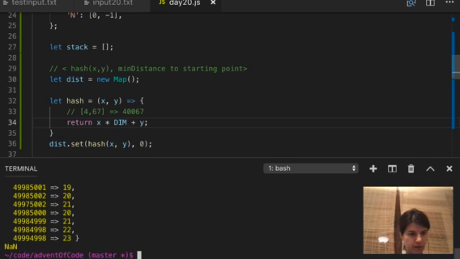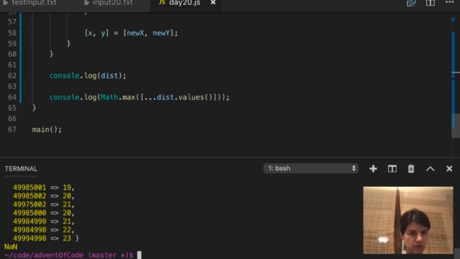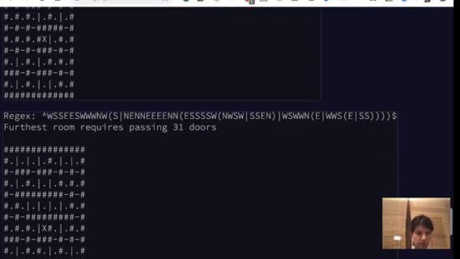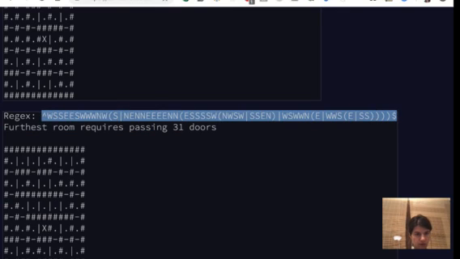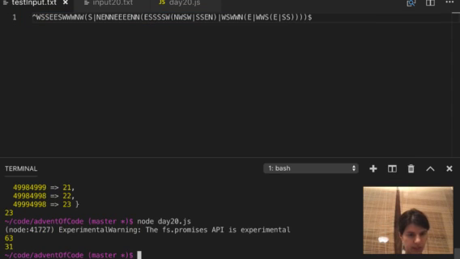Oh, that's my problem. Okay, and I'm putting in a bunch of nones, but these are the distances. Y is the values. Oh, I don't want an array, I just want, yep, it's 23. And let's check real quick if that's kind of close to what we want here. Requires 23 doors. Awesome. Let's see if this one gives us, copy and paste is hard. Does this give us 31 doors? Yes, okay, I think I'm ready for the real deal now.